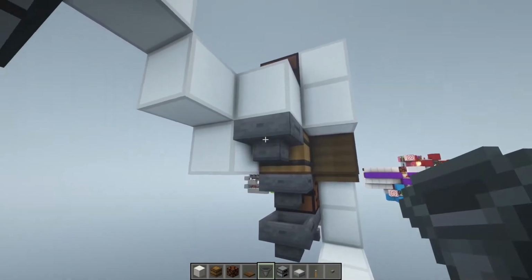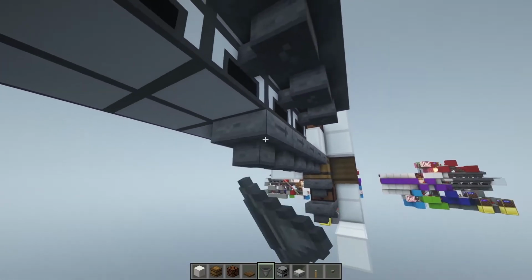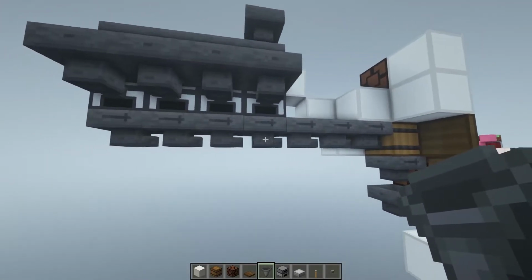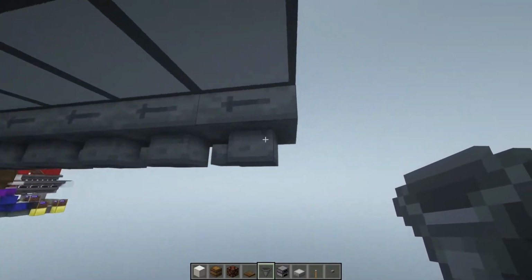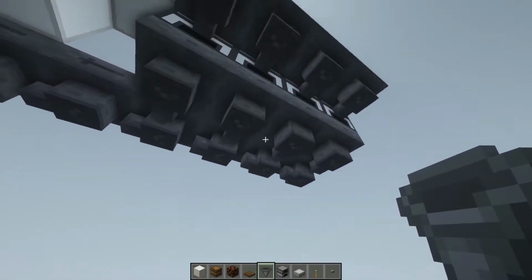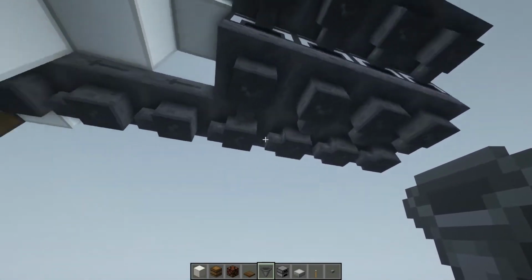And then at the bottom here, we're going to place a line of hoppers, all pointing in one direction to the barrel, and we stop here, and then we're going to place 4 more going into those first 4 hoppers like that. So it's all going to be pushed into the barrel.